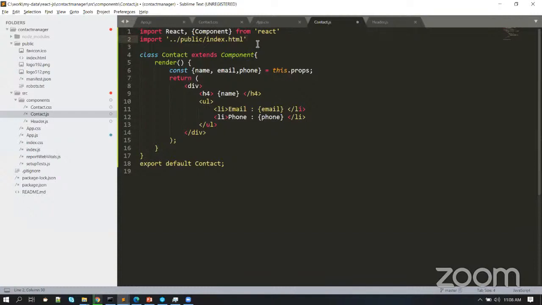Okay. Sir, one of the participants is getting an error: module not found. Let me first correct it. Always remember, one dot means current and two dots mean parent. So if you want to go two levels up, you have to use dot dot slash dot dot slash. If you want to go one level up, just two dots slash. If you want to stay in the current directory, just use dot slash. Got it, sir. Thank you.